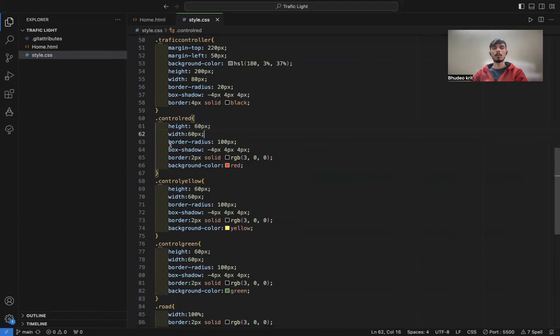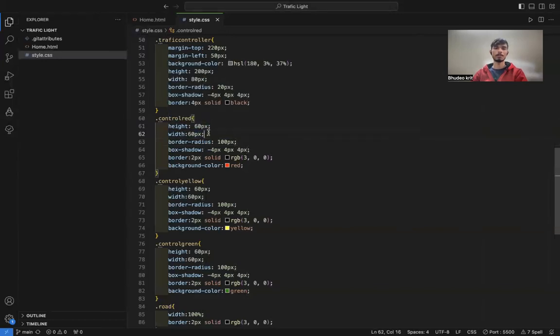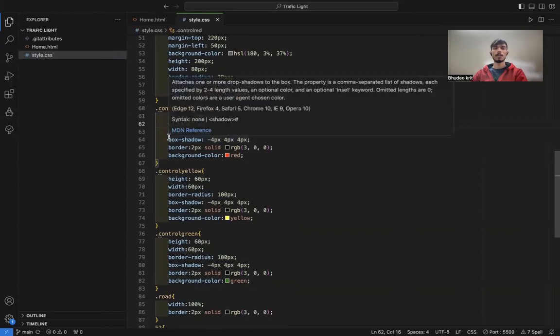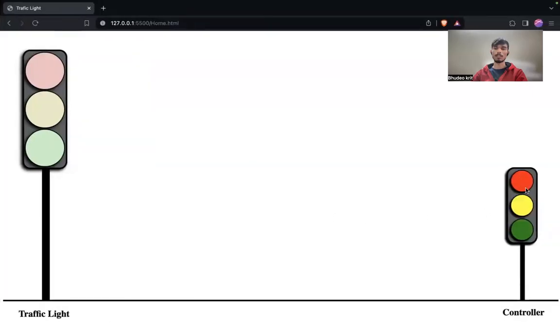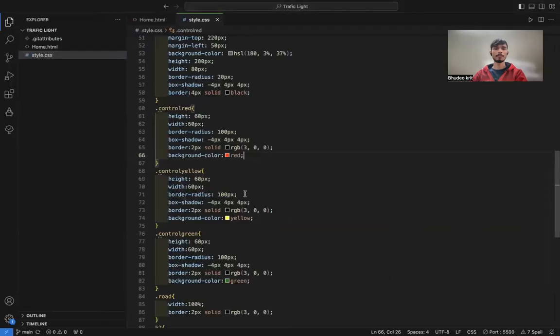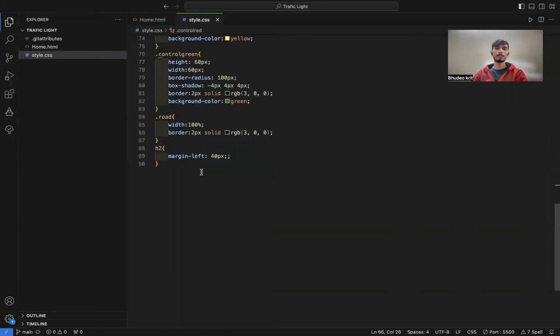If we add a border radius, then it will make it circular because it will be square first. After that, I've added some box shadow and border to it, and changed the background color to dark red. And I have done the same thing for the yellow and green button.